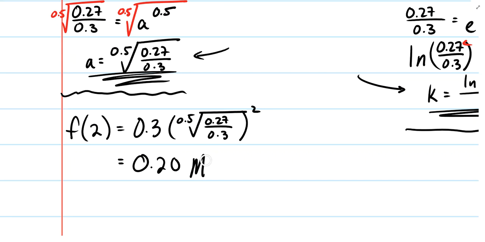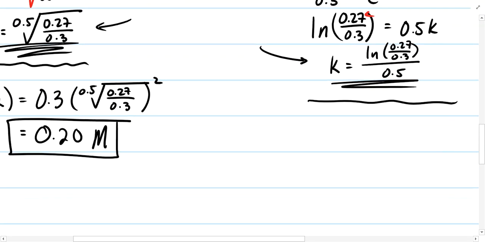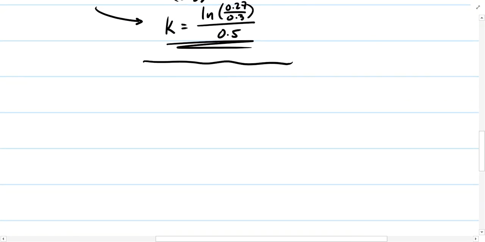And I just realized I've been using the word moles to represent this capital M, and a more appropriate or proper term is molarity. We would say that this compound has a molarity of 0.2. So I'll try to correct that as I move forward from here. But anyway, we think that the solution is 0.2 molarity, a molarity of 0.2.